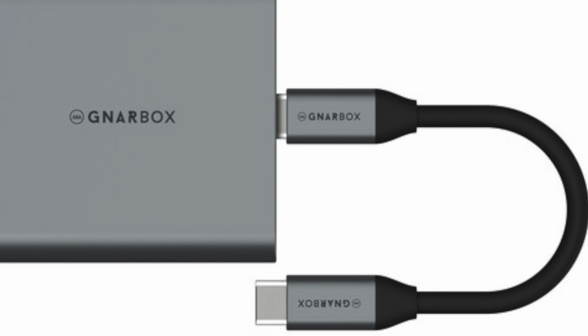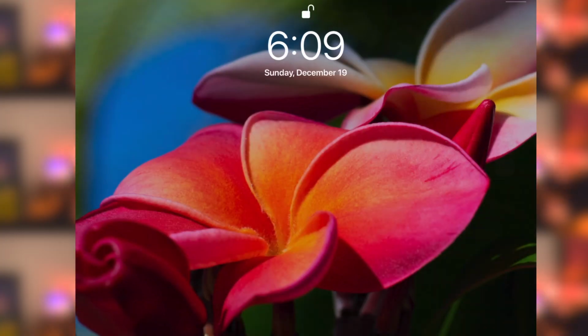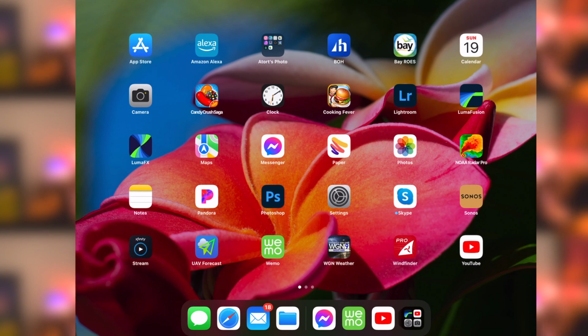I won't go over everything. For example, if you need to import your footage, use a card reader with a USB-C port for an iPad Pro. I use a Narbox one. I don't have it with me right now, but it has an XQD card slot, an SD card slot, and a micro SD card slot. You plug it into your iPad, and I'll record my screen to show you where you would go to get the files.